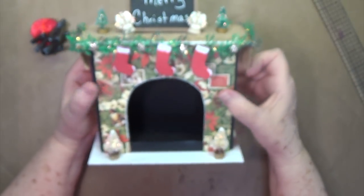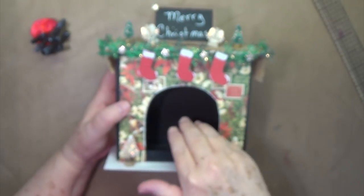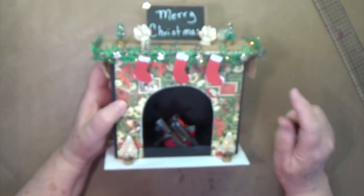When I put that together, it could be a gift box as well. If you wanted to make one of these and give it to a friend, you could fill this up with some goodies because it is two inches deep and pretty tall. You could fill that up with goodies and then still put your little light back in there because there's plenty of room for that. So this is what we will be making in September in one of our classes.